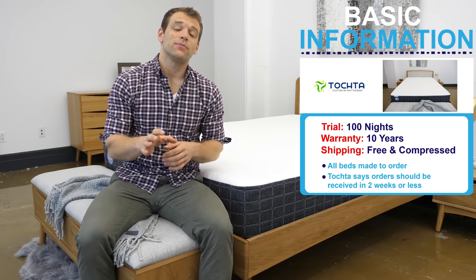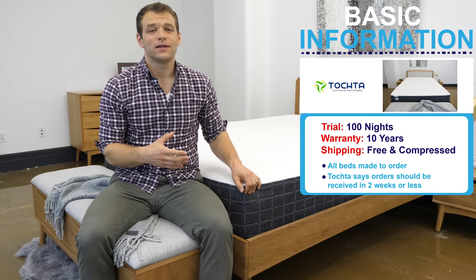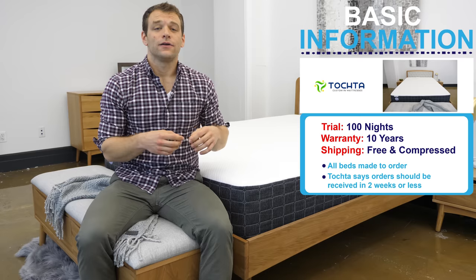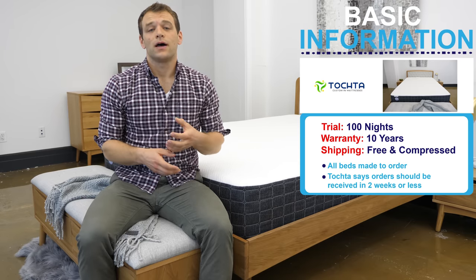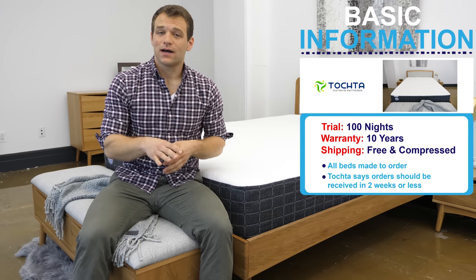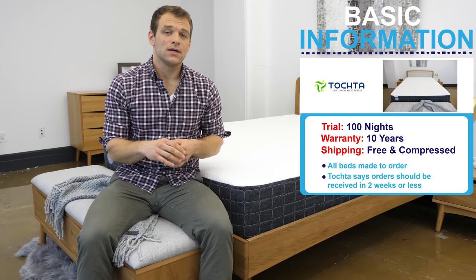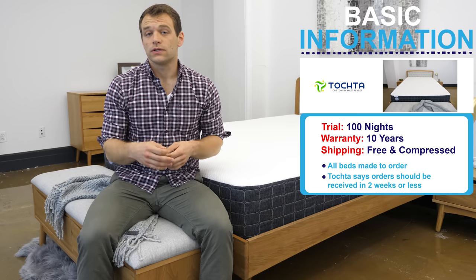Now, I do want to talk a little bit about Tochta's customization possibilities. The Tochta Utopia does come in standard sizes, full, queen, king, that sort of thing. However, there are options for different sizes and heights. You're also able to cut in different corners, rounded edges, that sort of thing, depending on what size you need. The process and measurements you need to take are all listed on Tochta's website, and they have a step-by-step process to walk you through that. Because of the customized nature of all the Tochta mattresses, each one is made to order, but Tochta does say that you should receive your order in 2 weeks or less.